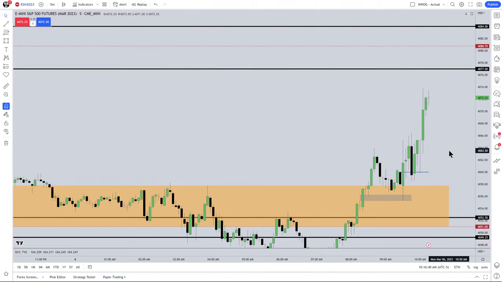Coming off the lows here, it's trading up in this SIBI, sell side imbalance, buy side inefficiency. Retail sees this as what? Support broken here. Now it should act as resistance, right? I don't subscribe to that. I just think it's too myopic.